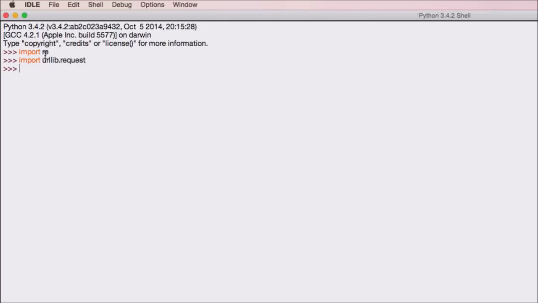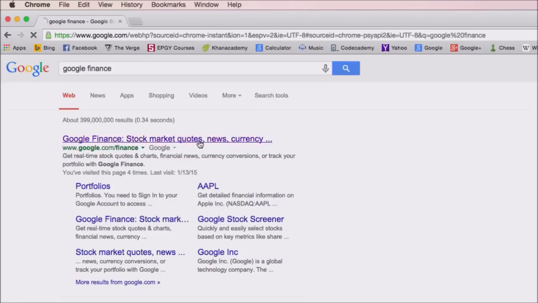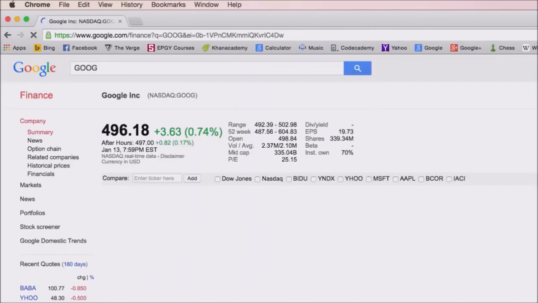Awesome. Now we have to first get a URL to parse data from, because without a URL there's no point. So let's go to our browser. Let's search Google Finance, and let's click it and search for a random stock. Awesome.